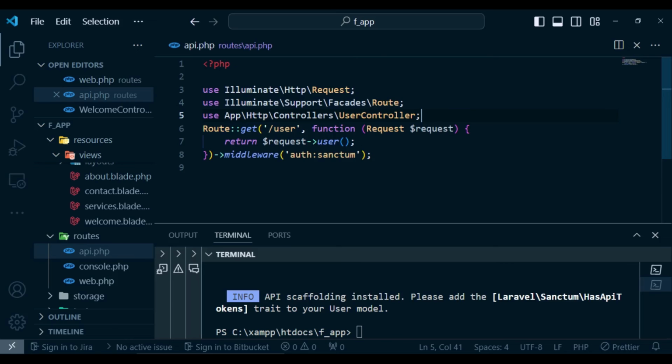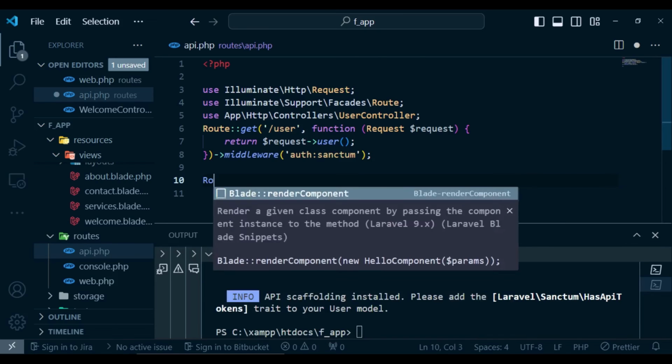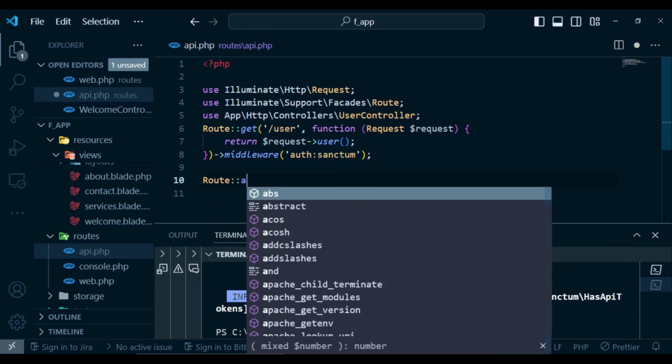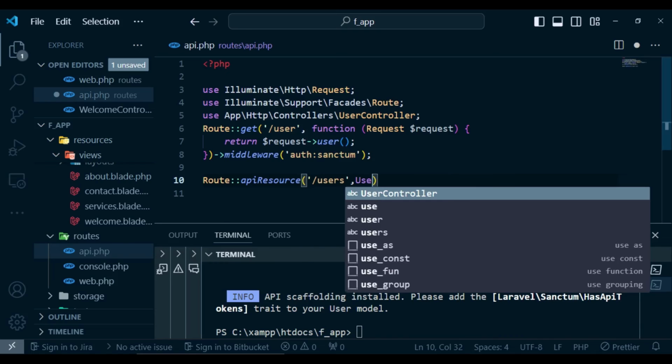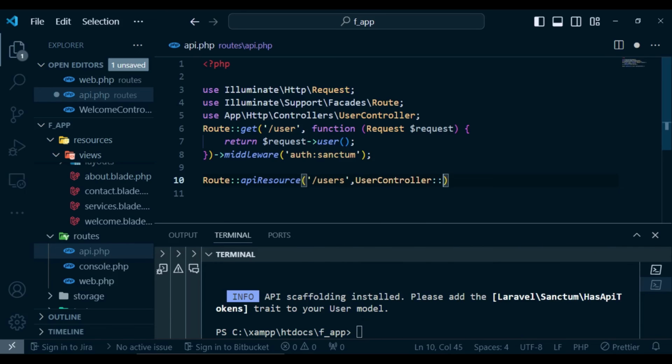And now for us to be able to use this as a resource controller, as an API resource controller, we will say route and then API resource. And then inside here, probably we can just have again users and then user controller class.